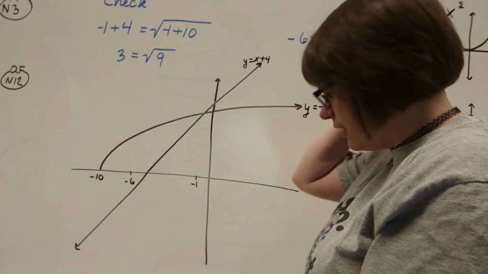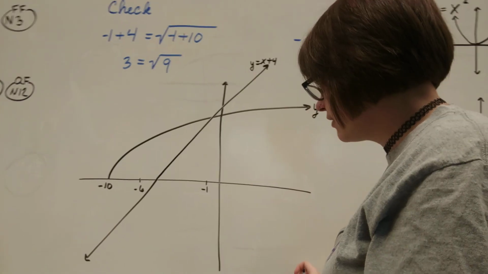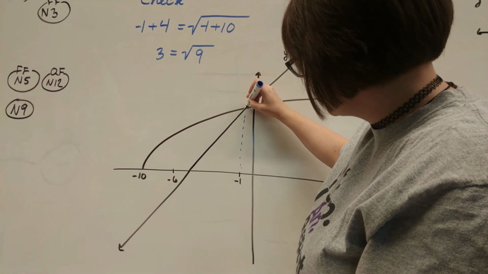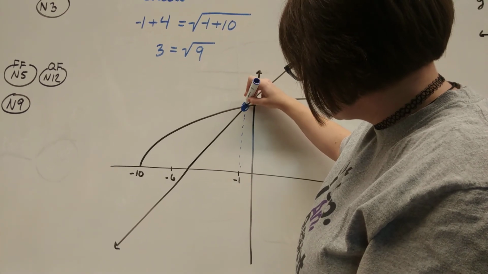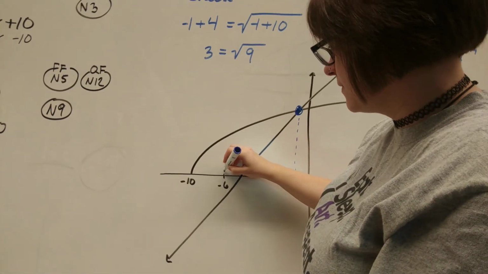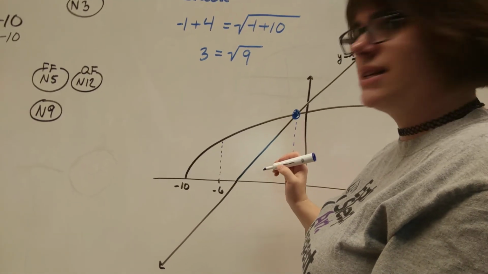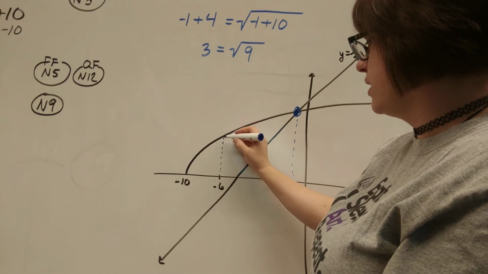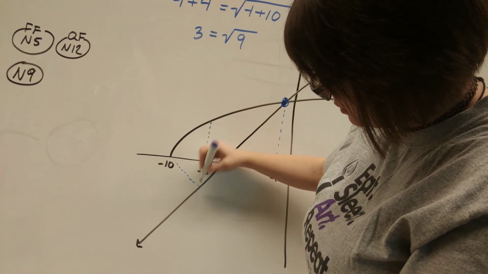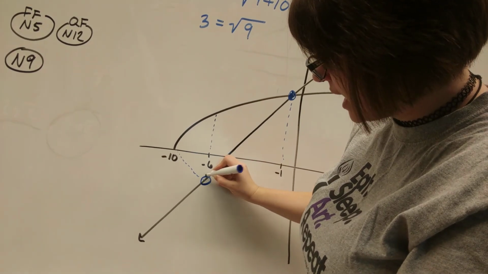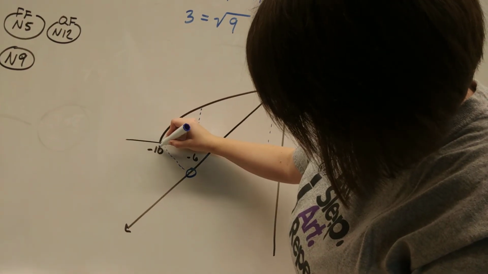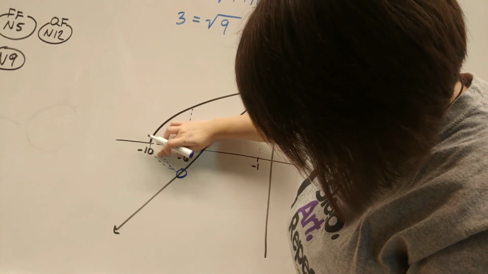Okay, so if we look at -1, -1 does indicate an intersection between these two lines. And I can very clearly see that is an intersection. But -6 doesn't intersect with x plus 4 up here. But if this graph was going to continue, it would have intersected here. But that square root sign is kind of getting in the way. It should be more curved, but you know, whatever.